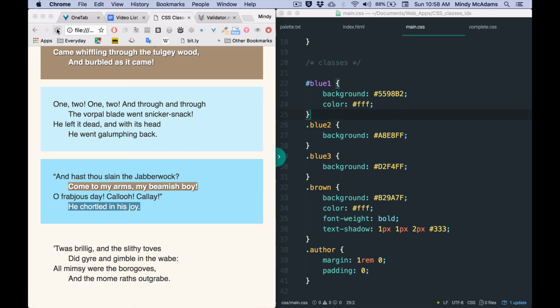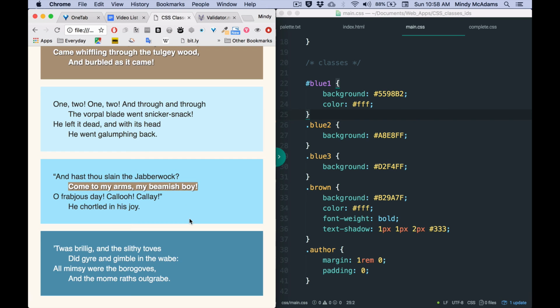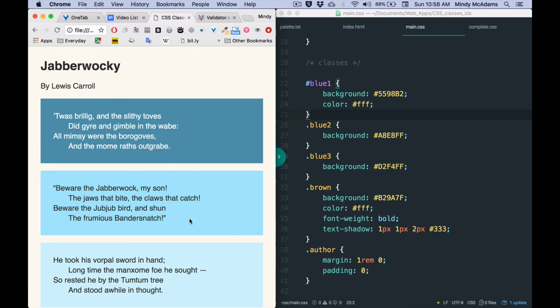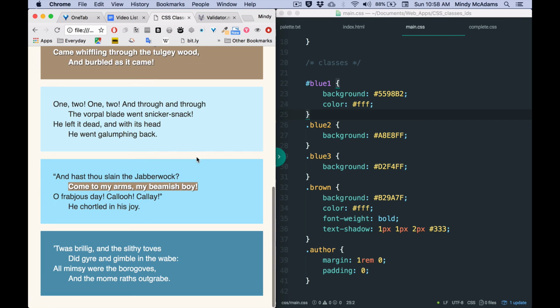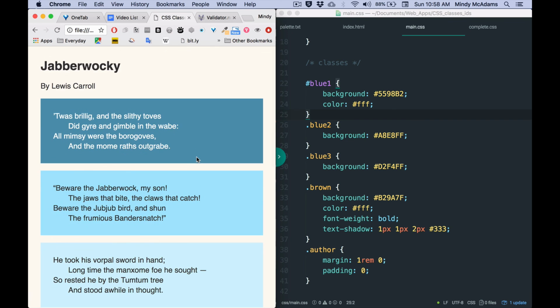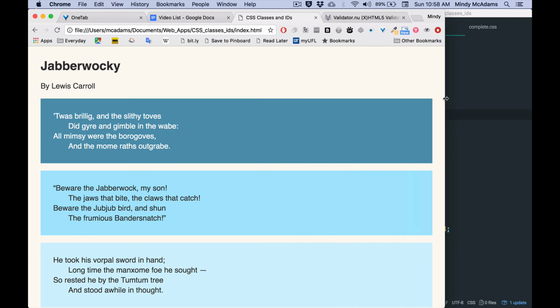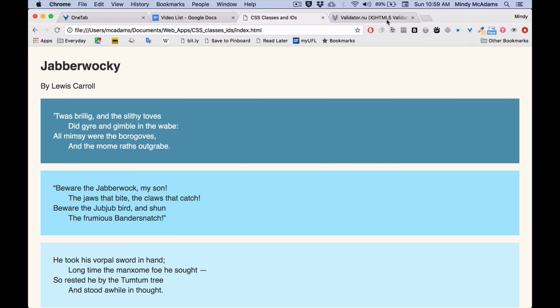So I save, I go over here, and I reload, and my styles are back on both my first paragraph and the last, just like they were before. Okay, great, swell. So it appears to work the same as a class, even though there's this prohibition: only use an ID once on any HTML page. Well, we're going to see why in just a moment. So I'm going to make this wide so you can see this well.